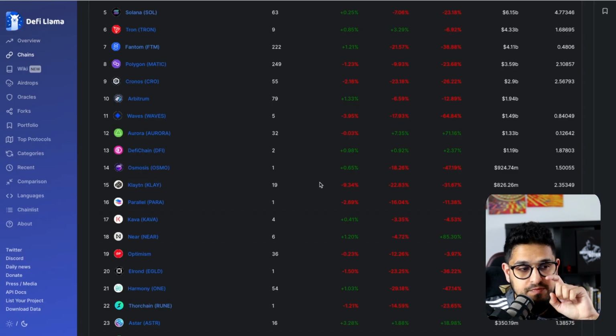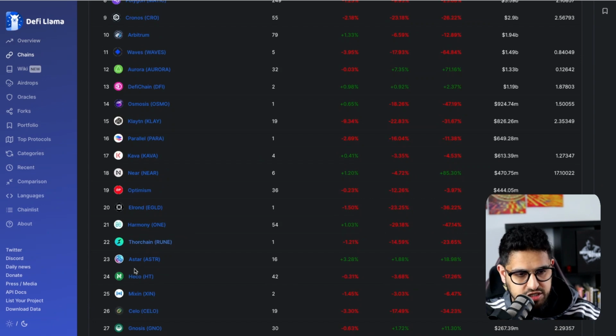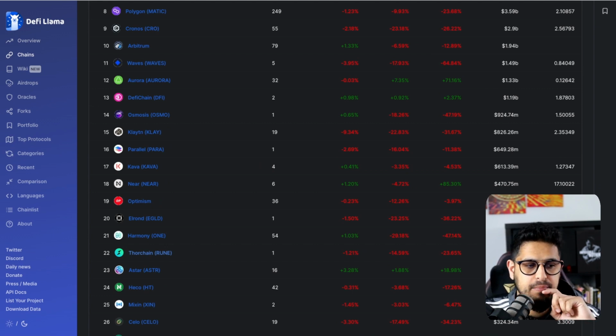So now what I want to do is come across to DeFiLlama, and look at total value locked. If I come down, you can see ThorChain is sat in 22nd position with about 400 million here in total value locked. Okay, now why is this important? The reason this is important is we just looked at ThorChain versus Phantom as an example. And you guys know why I'm super bullish on Phantom. I speak about Phantom a lot.